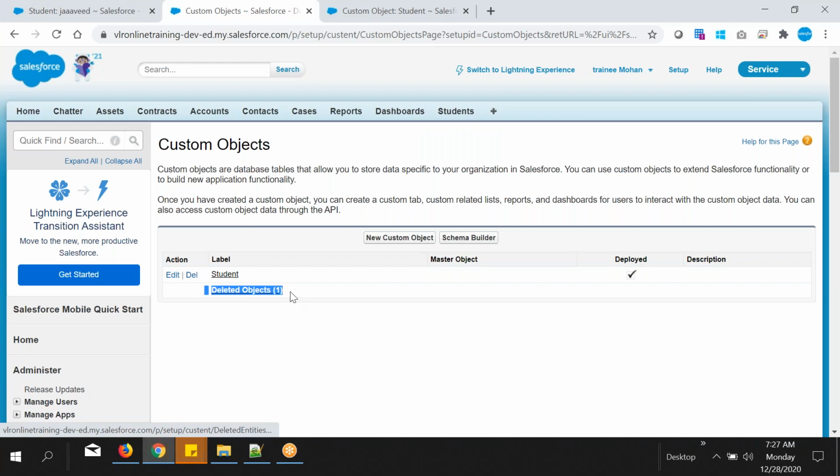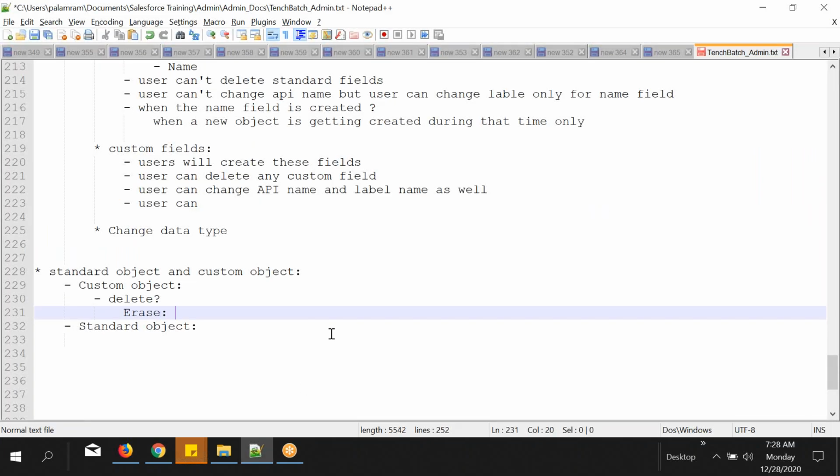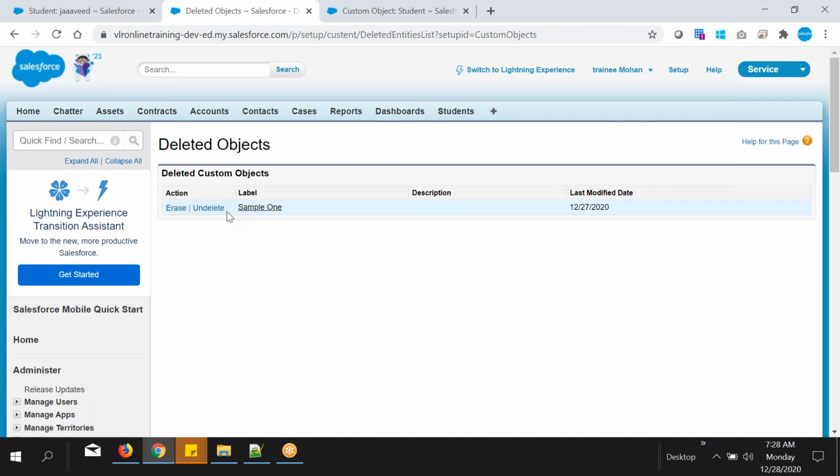Now the deleted object will be available over here. Once you have deleted it, what is the use of erase? Erase means it will delete it permanently, and delete means it will restore it. Erase means permanently delete, and delete means restore that object again.